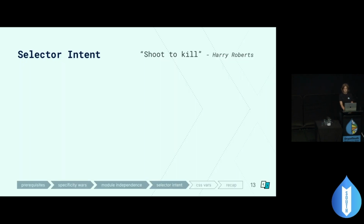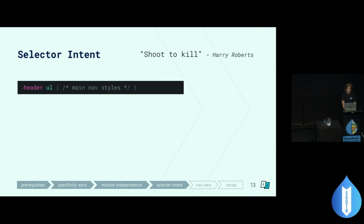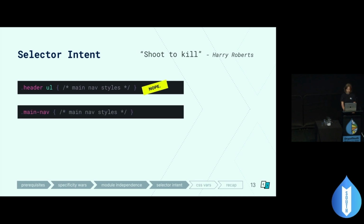And together with that previous example of containers styling their children, I often see something that's called weak selector intent. If we have a look at this way of styling the main nav, that works for now, but it's not future-proof. Because you can't add any other lists to the header that shouldn't look like the main styles, you have to override them. And because you can't change the markup without messing up the styling. The reason for this is that our key selector, that's the one to the right, is too broad. We can fix that by making sure that the selector matches our reason for styling. In this case, do we really want to style every list in the header, or do we really just want to style the main nav?